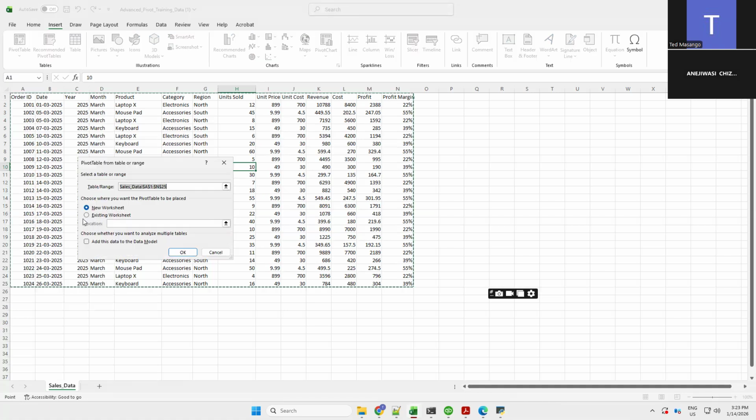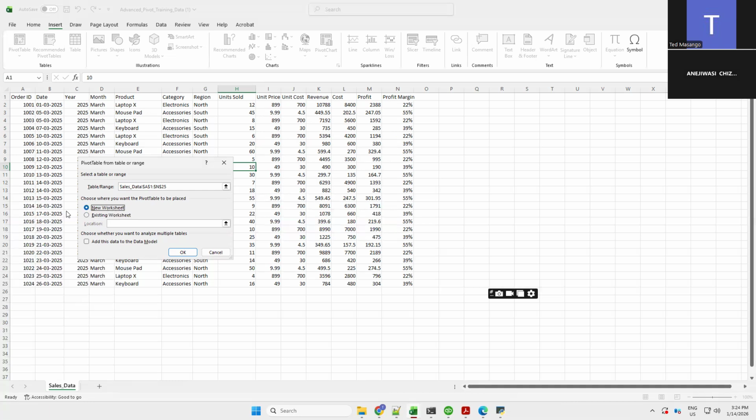All right. Now, the pivot table that we're going to create, you can select to create it as a new sheet, or you can select to create it as an existing sheet. Existing sheet, that is if you had another sheet here. Probably if you had another sheet there, you could create it as an existing sheet. In my case, I'm just going to create it as a new sheet.